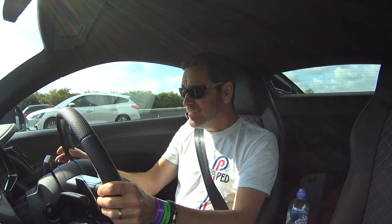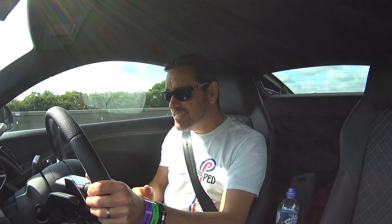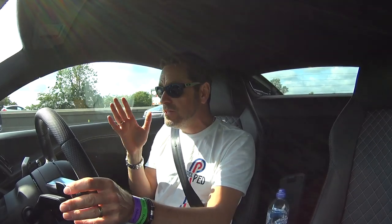£1.63 a litre. £1.63! Jeez! So I refused to put more than 50 quid in. I'm going to wait till I get near home and put some more fuel in somewhere. £1.63, and you've got to put super unleaded in this. Even the normal petrol was like £1.48.